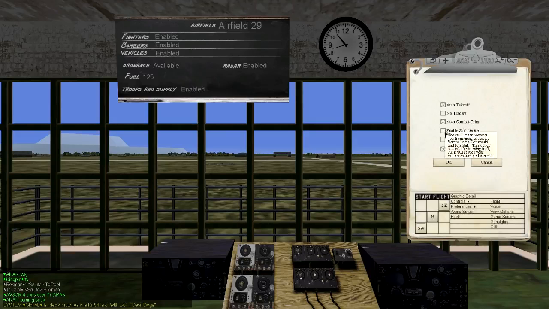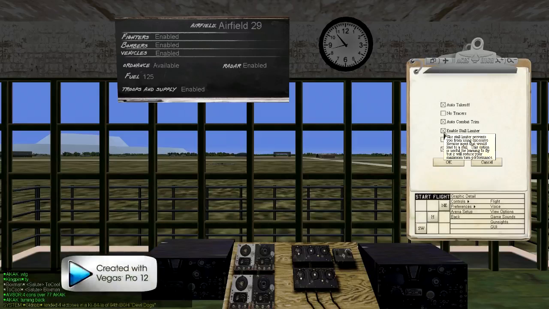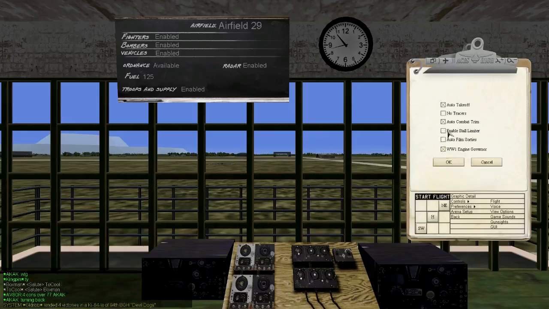Your stall limiter, again, good while you're new. It helps you out with stalls, so if you use excessive elevator that would lead to a stall, this option would control that input so that it makes it easier for you to control the aircraft and turn, but at the same time it reduces your turning and aircraft performance. So best to try and learn how to control a stall and not use that.